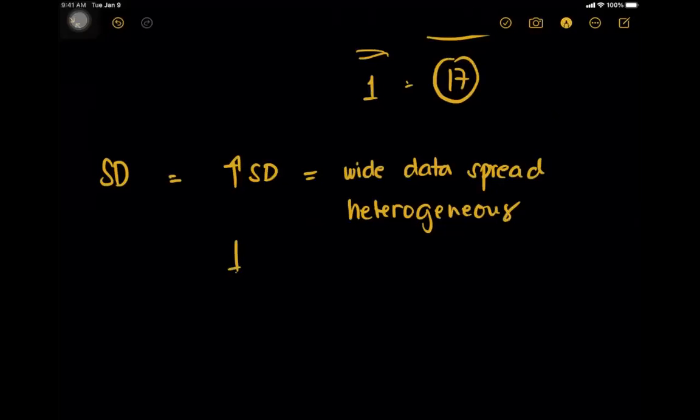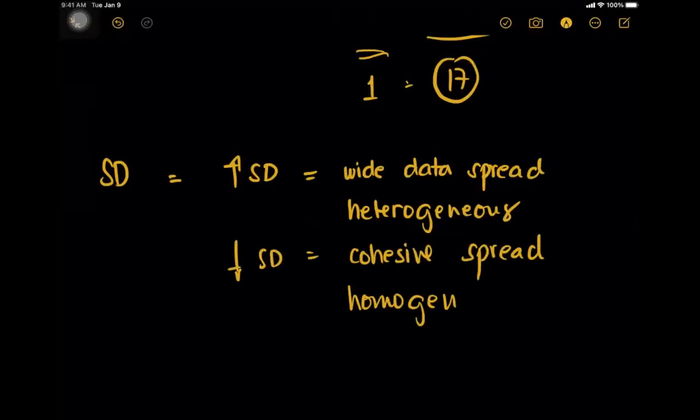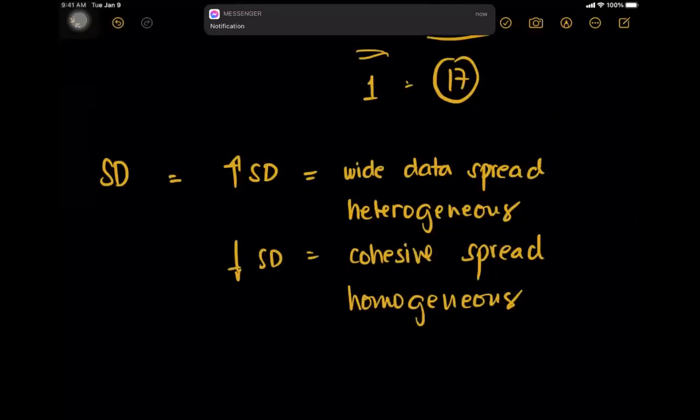While your low SD, on the other hand, gives a cohesive spread. We have a more cohesive spread, therefore giving us the impression that our data could be homogeneous or somewhat similar with each other. So in here you would have multiple modes because there are scores that are quite similar with each other. And probably the median would also be close to the mean because the data are not too spread out.